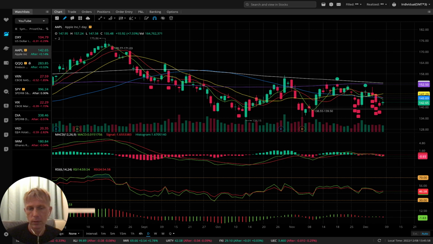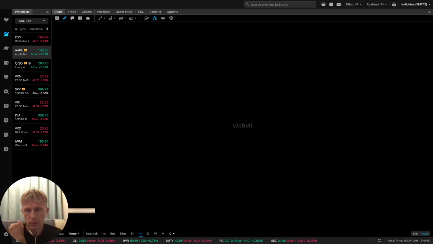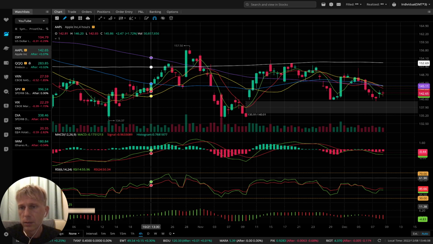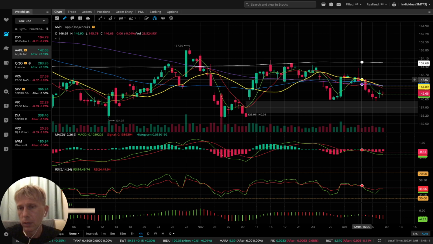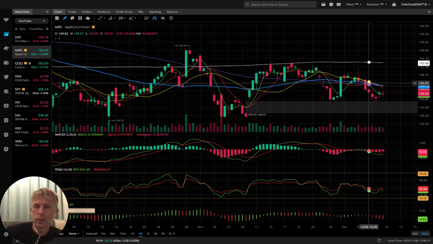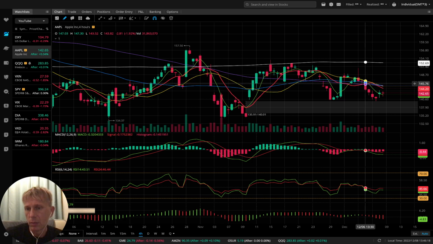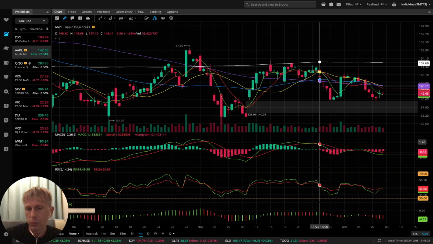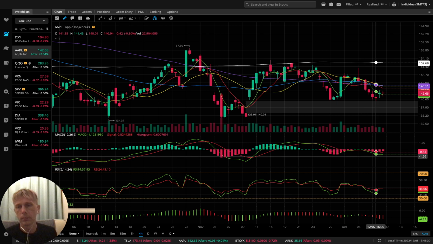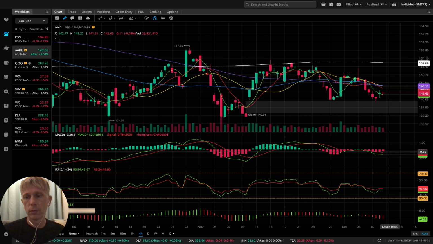Let's move to 4 hours. 4 hours, same story. All indicators with bearish signal since December 5th, when MA5 did a bearish crossover December 6th. MACD did a bearish crossover December 5th, even earlier. It started from November 25, and it has pulled back, and it came back again. Still bearish on 4 hours and on daily.